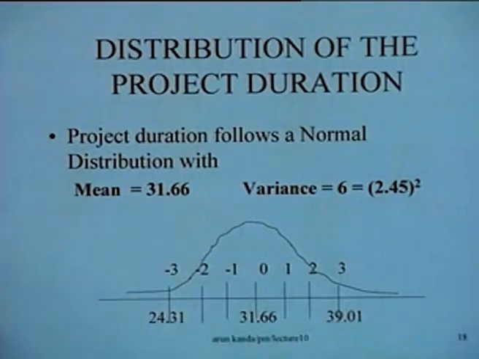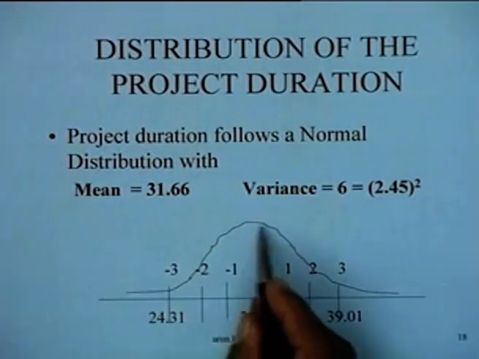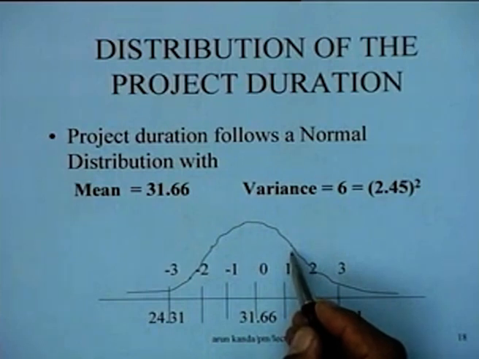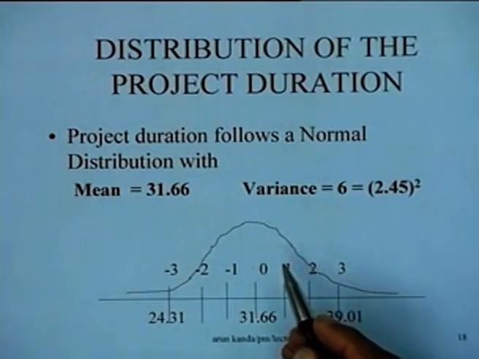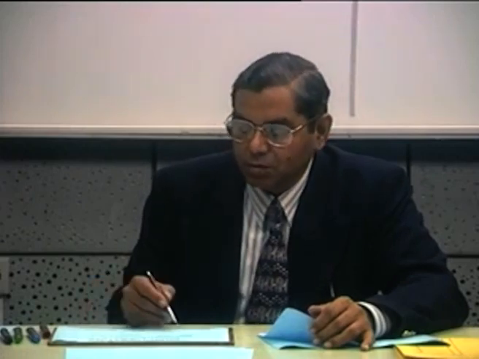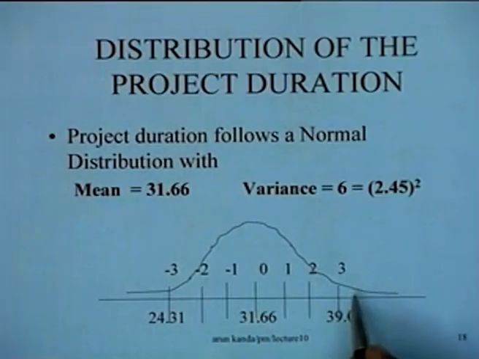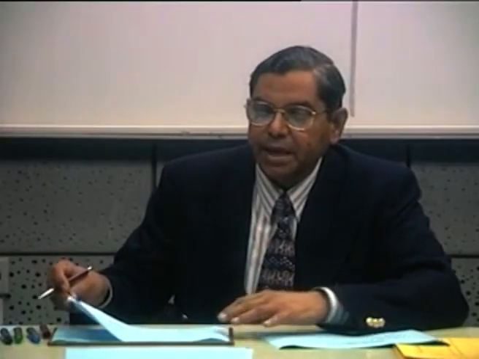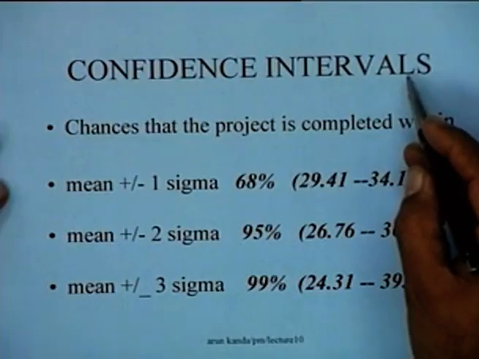In fact, now that you know the distribution of the project completion time, which is a normal distribution, which has come out by virtue of the central limit theorem, right, by adding up the durations of the activities on the critical path and by ignoring all the non-critical activities, we get this distribution. So this distribution can answer a variety of questions, questions of managerial significance. For instance, we can determine the confidence levels.